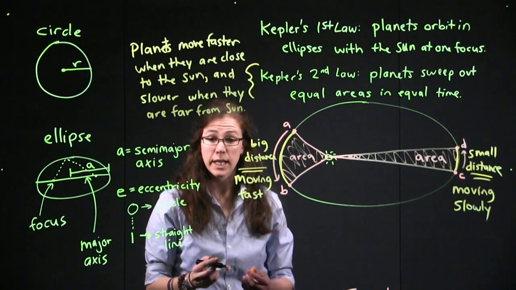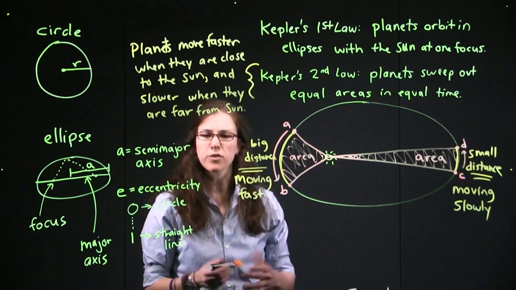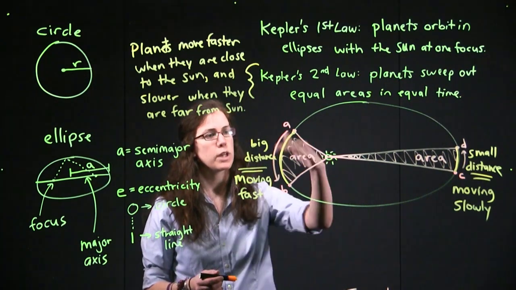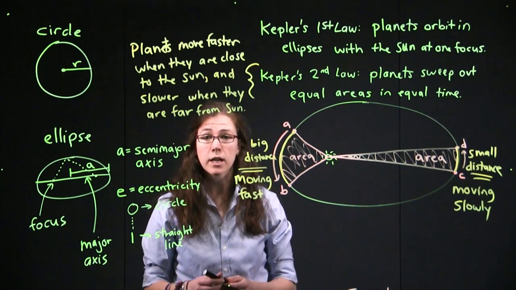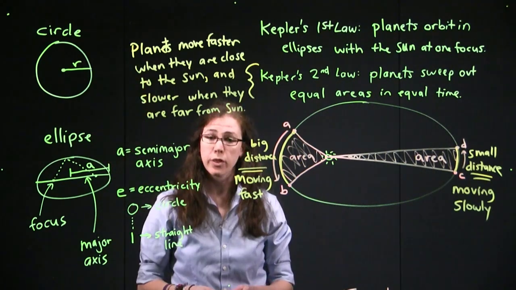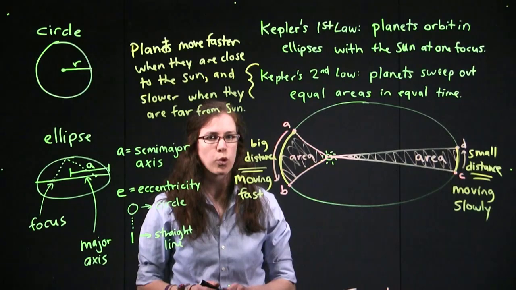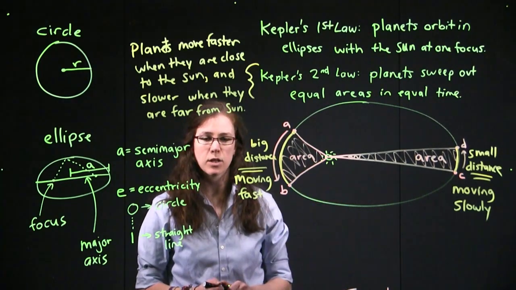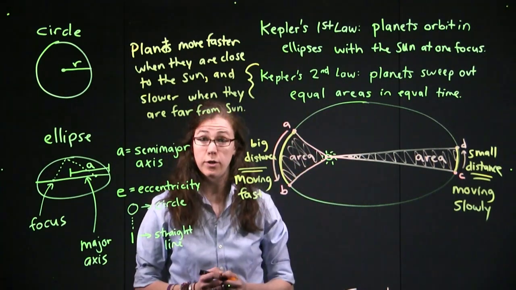Kepler's second law can really be rewritten to be a more useful way of us thinking about it, is that planets move faster when they're close to the sun, and slower when they're farther from the sun. Kepler was a mathematician, and so that was the way that he sort of thought about things, is that he was just looking for the patterns, and this equal areas and equal times is very satisfying to a mathematician. But for our purposes, when we care about what those planets are actually doing, this is the way that we're going to think about Kepler's second law. It's the same idea, but just worded in a way that helps us think about what's physically happening to these planets, rather than thinking about the math of areas and distances around the curve.